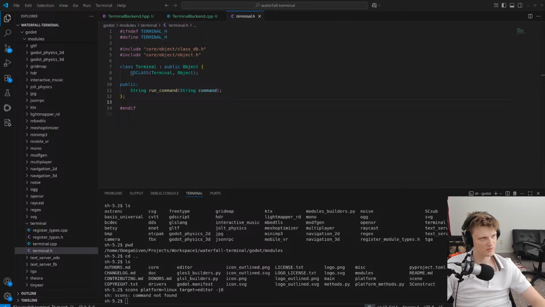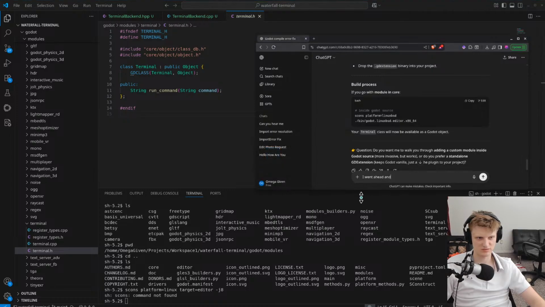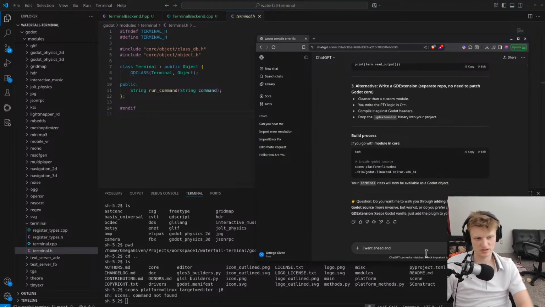If you go with the module and core, I went ahead and I'm trying to like tell. I need ChatGPT to guide me a little bit here. ChatGPT, I went ahead and compiled Godot main repo with some terminal C++ scripts under modules.